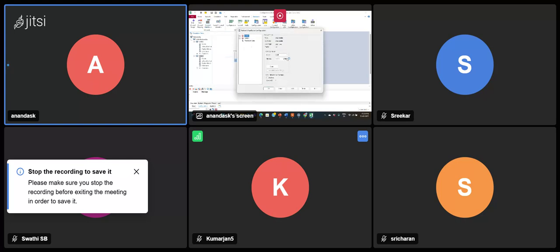Here, as I mentioned, the standard CAN baud rate we can set is 500 kilobits per second, and for the extended one or CAN FD, we should select ISO CAN FD, and then we should set this here.